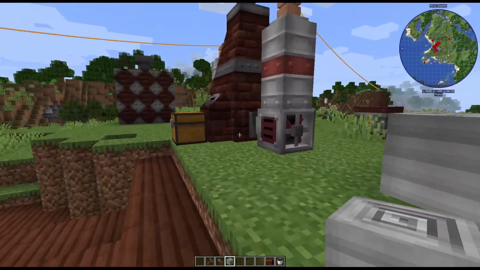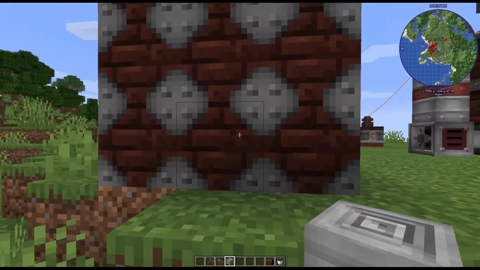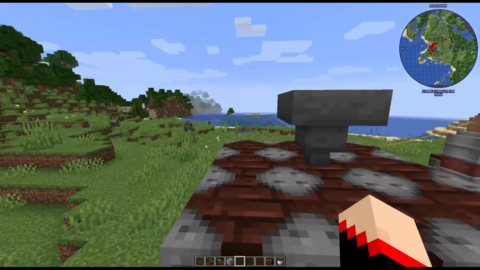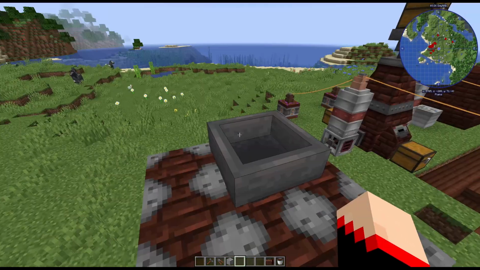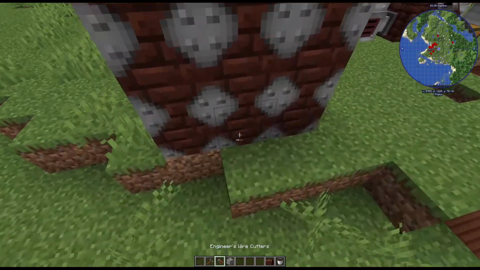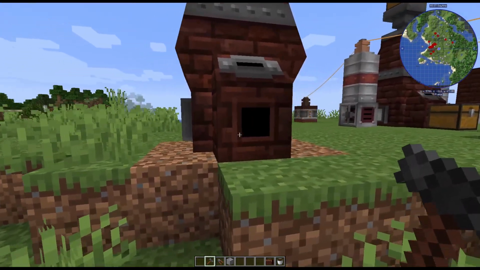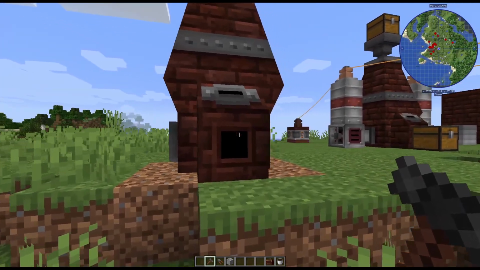This other one, however, is where the reinforced bricks come in. So you put these together just like we did when we made the other one. It's 3 by 3 and 3 tall. There's no hollow in the middle or anything. The only difference is you're going to put a hopper on top. And then just like with the other one, you right click it with your hammer and voila. This is the improved blast furnace.